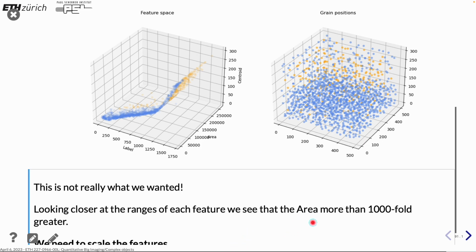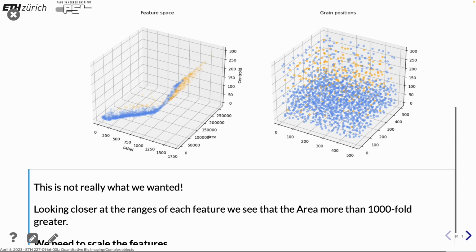And the reason is that the area is about 1,000 times greater than the other two values. And that is the problem because it will be dominant. And what you see here is actually that when the size is large, it sets that as a threshold in our clustering. So what we do need is, again, scaling.